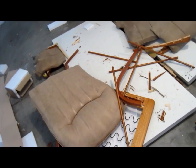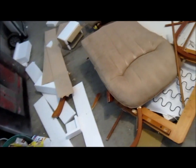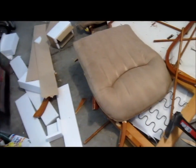All right guys, I've ended my frustration. I feel good, got a little bit of a workout. Got to use my axe again, haven't done that for a while. Good stuff.